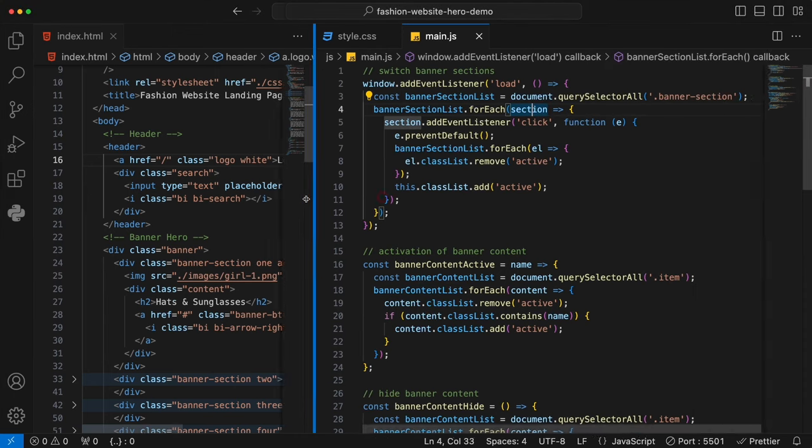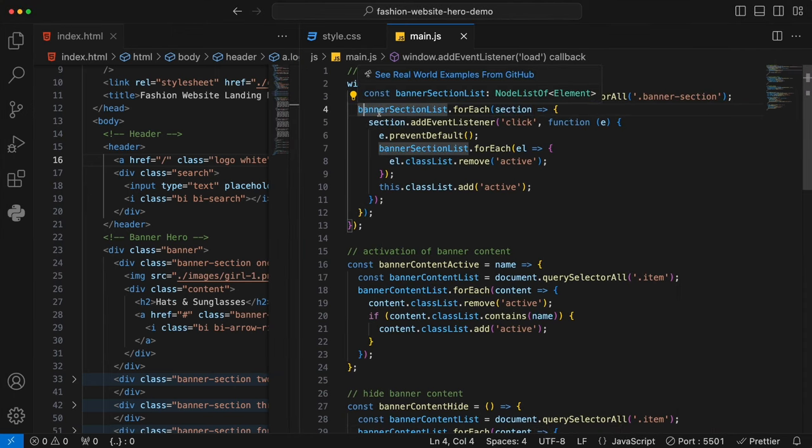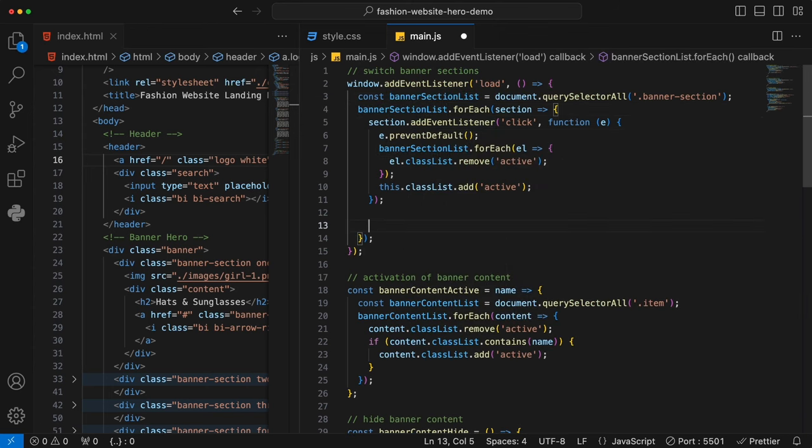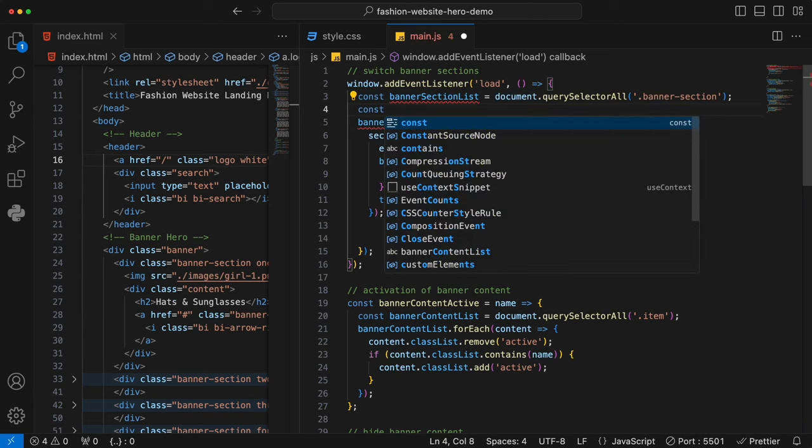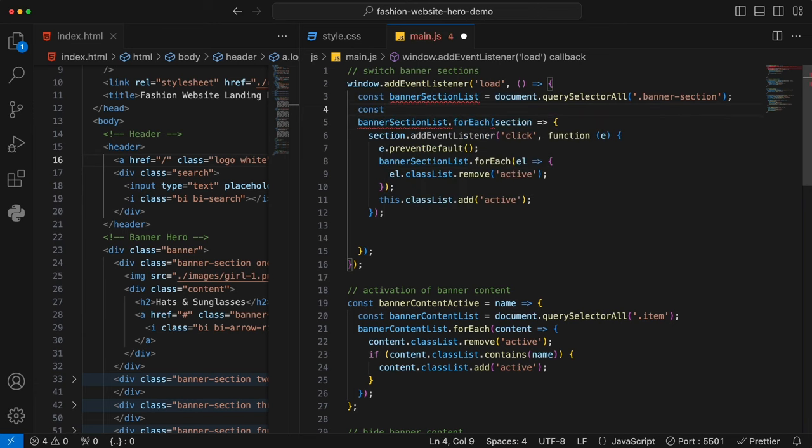This one. So down below that banner section list for each loop, we're going to do a new thing, which is to toggle on and off that logo. So the first thing we're going to have to do is select that element from the DOM. The logic when you build stuff with vanilla JavaScript is that you always need to select an element first from the DOM and then handle that element's behavior using vanilla JavaScript. It'll either be adding the event listener to it, click events or input events, whatever events you want to have, but you've got to select the element first.